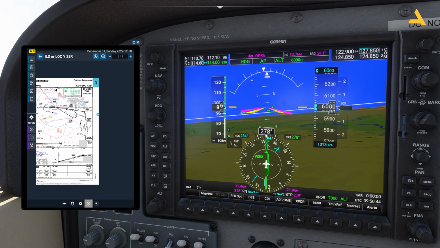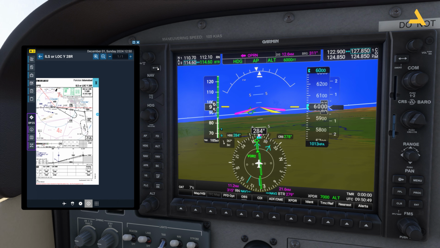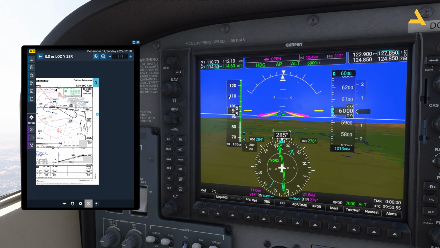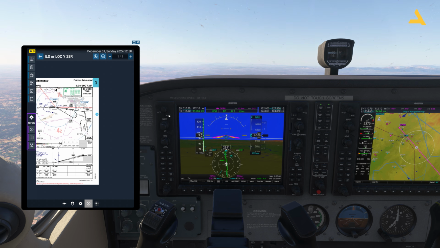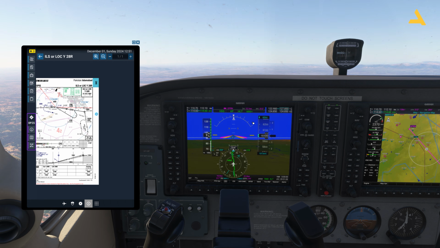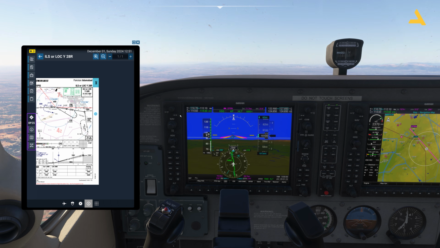Let's make some adjustment. And as I told you before, as soon as I stop tracking RN, I will change it to 110 point... It's not making it the active frequency. Very strange. Oops, I'm really sorry. So now it's time to track the ILS. I forgot to bring this box over here. Sorry for that. It's been a long day at the office, and then making this video.